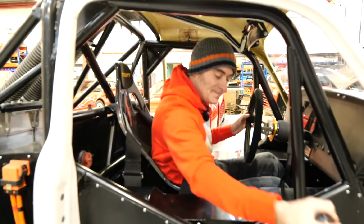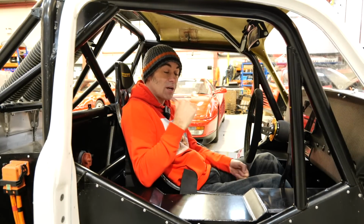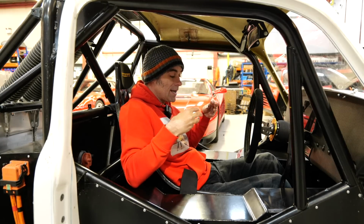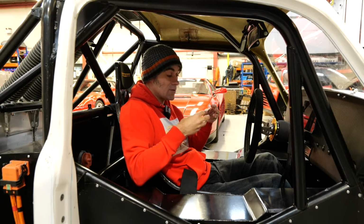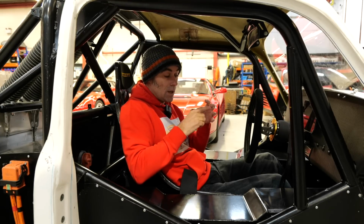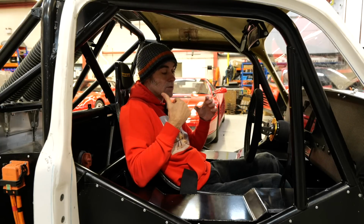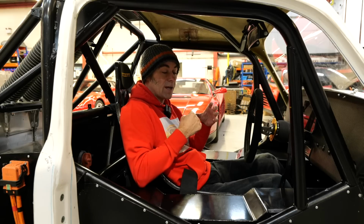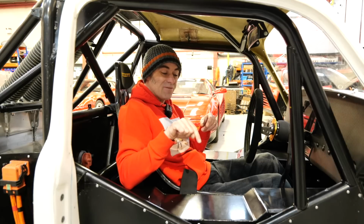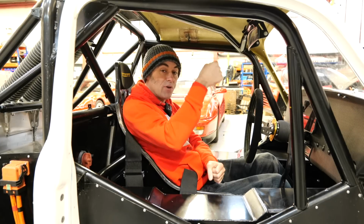But unfortunately, it didn't have the power to stop the back wheels, because don't forget, with an electric car, it's not just the wheels you're trying to lock up, but also the wheels are directly connected through the drive shafts to the electric motor. So you've got the inertia of the electric motor to stop as well, because there's no clutch to disengage the motor from the wheels. So you really need quite a powerful hydraulic handbrake, and that just didn't have the beans, if you like, to stop those rear wheels, mainly because it needed more leverage.